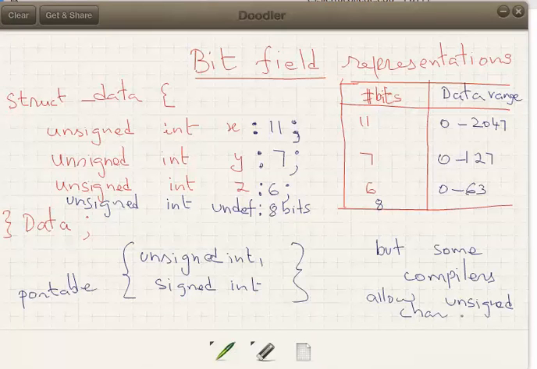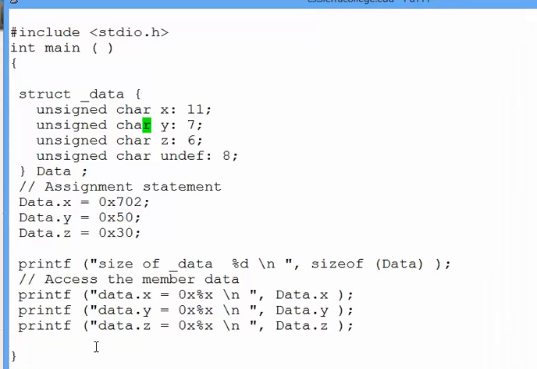So we need to represent x, y, z within 8 bits. Let's say x is 1 bit, y is 2 bits, z is 3 bits, and undefined is 2 bits. So how much is it? 1 plus 2 is 3, plus 3 is 6, plus 2 is 8. So that's good.